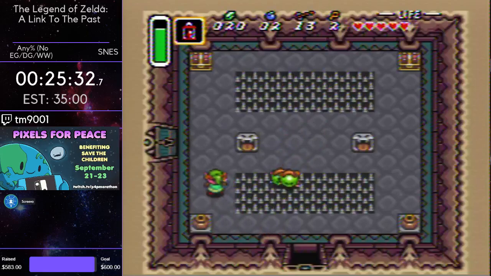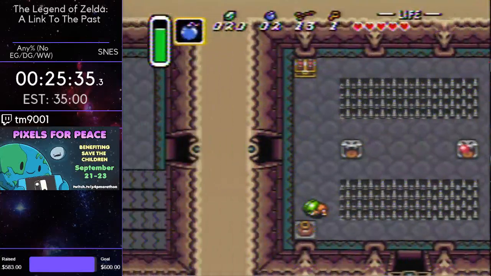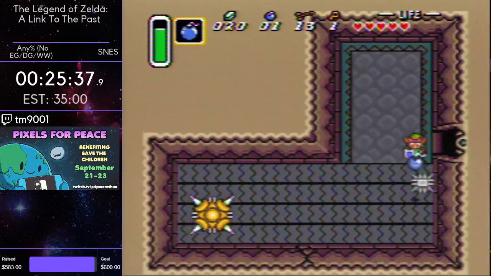And then we've got to light these torches, but we're going to have to do some fancy moving to get around the sparks. Very nicely done.